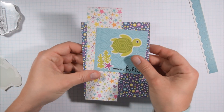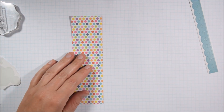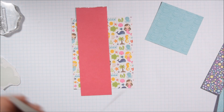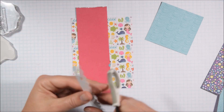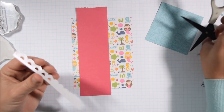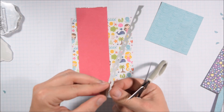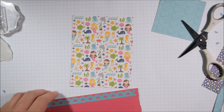When you cut the A2 size cards from the six-by-six papers, you're left with two-by-six inch strips. I thought rather than holding on to those little scraps to find a purpose later, if I'm going to really work with this kit I should try to maximize things so I don't have a bunch left over. I decided to take the strips and put them alongside the edge, usually on the left side, underneath the blue blocks I'm creating with the stickers or stamps. I'm sorry for the fact that I wind up saying words like 'so' and 'however' a lot as transition words. These videos are kind of long — when you talk for 35 minutes straight you tend to trip on your words a bit, so forgive me.